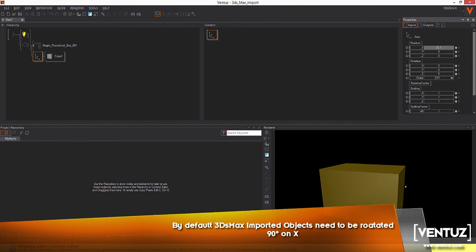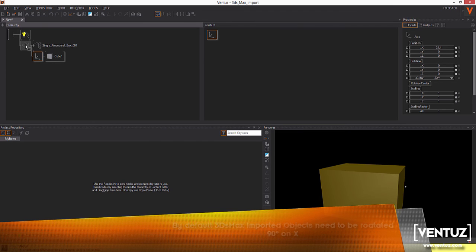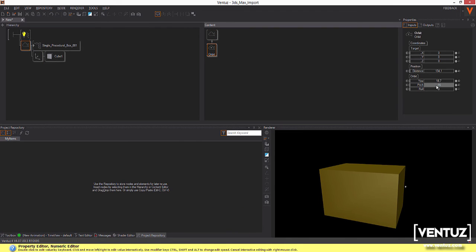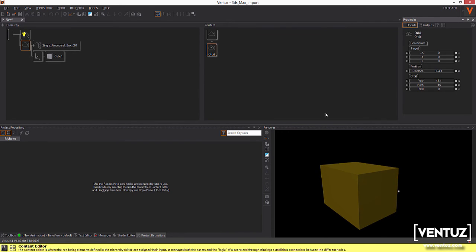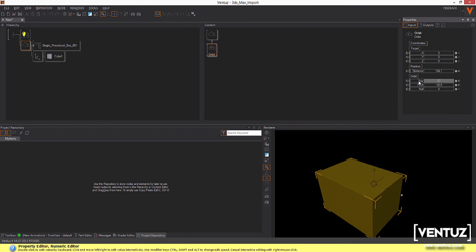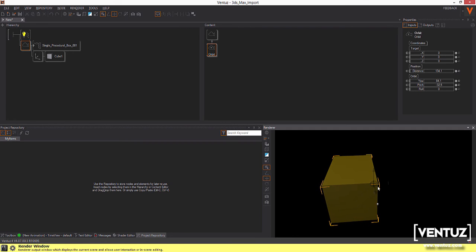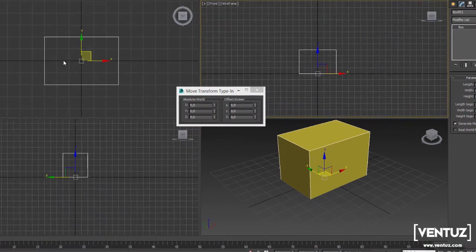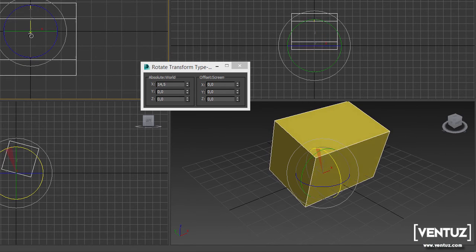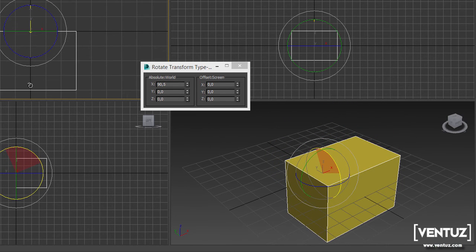As reference, I created a small cube in Ventuz and placed it next to our imported box. I just moved the cube along the x-axis and usually the imported box bottom should be at zero, at the ground, but it is not. Let's show the usual world center or origin. Now you see it's like the box has visually fallen towards the front. In 3ds Max the box sits on the ground and in Ventuz it's rotated 90 degrees in the x-axis.